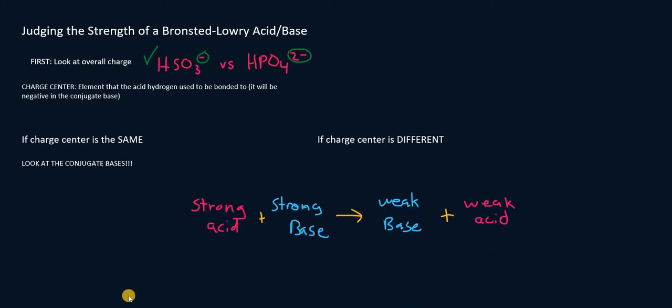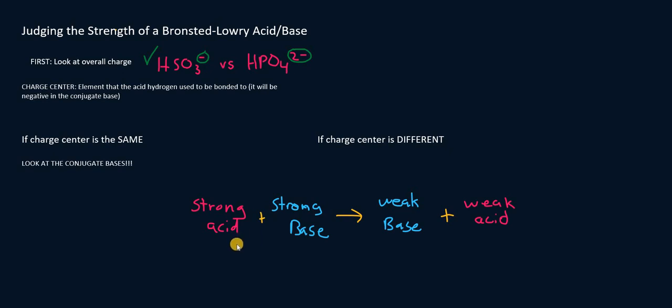So why does all this stuff even matter? Why do we need to compare the strength of the acids and the bases in these Bronsted-Lowry reactions in the first place? Well, it matters when it comes to your actual reaction. This is the desired scenario for your Bronsted-Lowry reaction, because this scenario means the reaction moves forward. You need to have the stronger acid and the stronger base on the same side of the equation. And ultimately you want your weak base and your weak acid as the products of your reaction. If it was kind of jumbled up, let's say you had a strong acid and a weak base, then your reaction isn't going to move forward.